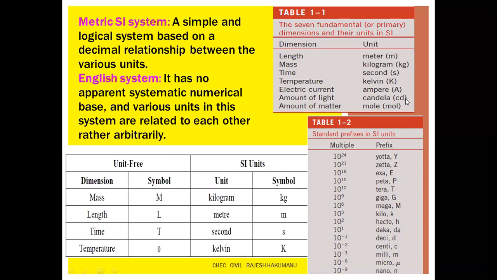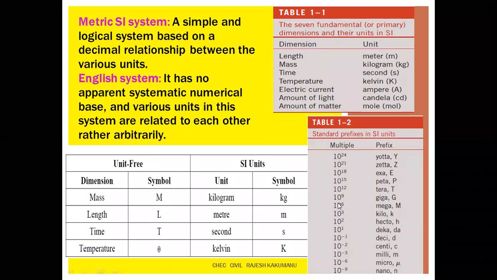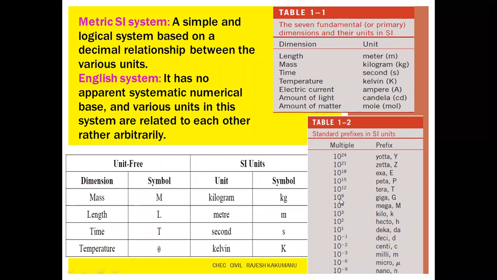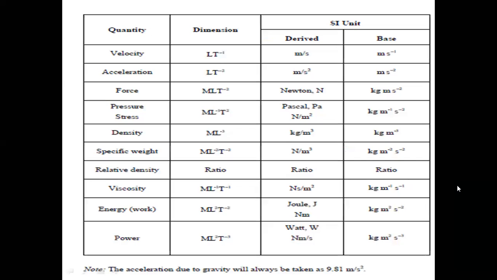Okay. Now these are the standard prefixes in SI units. Depending upon the problem, you can write these numbers, but you can remember them or apply them in some cases. For example, 10 to the power of 9 is giga, 6 is mega, 3 is kilo. Like this, you can do for the prefixes of this system. So these are some quantities, dimensions in SI units.